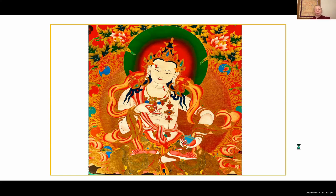So the next is the purification of our speech. And again, Vajrasattva very happily sends powerful nectar from his heart chakra, and this arcs around and enters your crown and just fills your entire body. Except this time it forces up to the top of your body all the negativity of your speech. And this overflows and disappears into space, not one atom left.